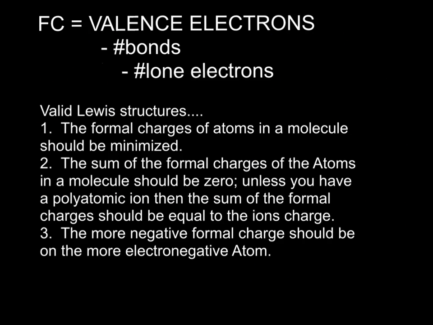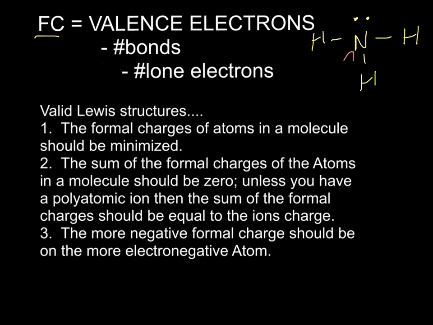Formal charge is assigned to each atom in a molecule. The formal charge for an atom is the number of valence electrons minus the number of bonds the atom participates in minus the number of lone electrons. If we were to look at a really simple molecule here, ammonia, we could calculate the formal charge for each atom.